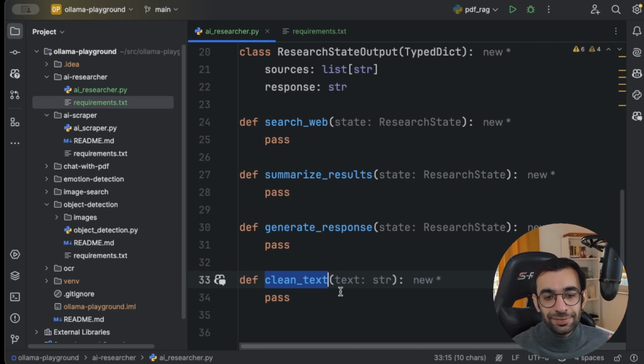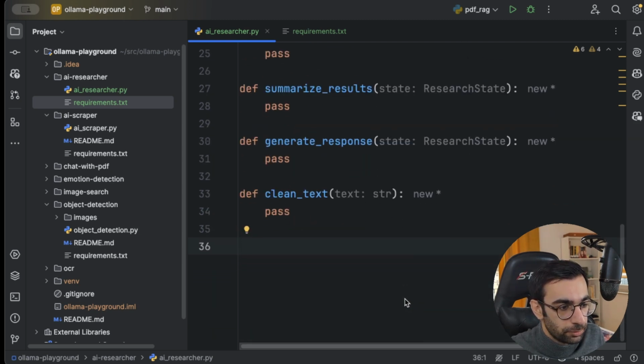So as you can see, we have a multi-step task. That's where LangGraph is going to be very useful. I'm going to create a graph using this framework and then exactly specify each step, saying, okay, from the start, you will search the web, then you will summarize the result, then you will generate the response, and then you will show it to the user. So now that we have all our methods here, let's go ahead and create our graph first.